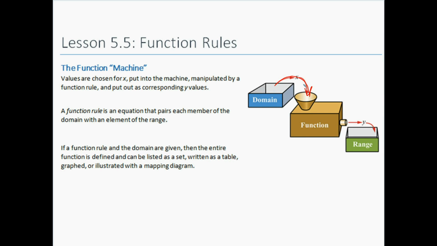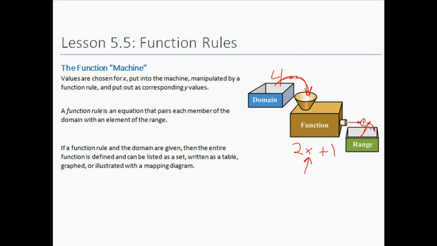your range value. So maybe this function here is going to be 2x plus 1. And so this function rule, we could say, is it multiplies the domain value x by 2, and then you add 1 to it. So just for example, if we pick the number 4 as our domain value, it's going to go into the function. The function rule is going to be performed, so you're going to take the 4, put the 4 in for x, multiply it by 2, and then add 1. So 2 times 4 is 8, plus 1 is 9. So out would come the range, which would be 9.